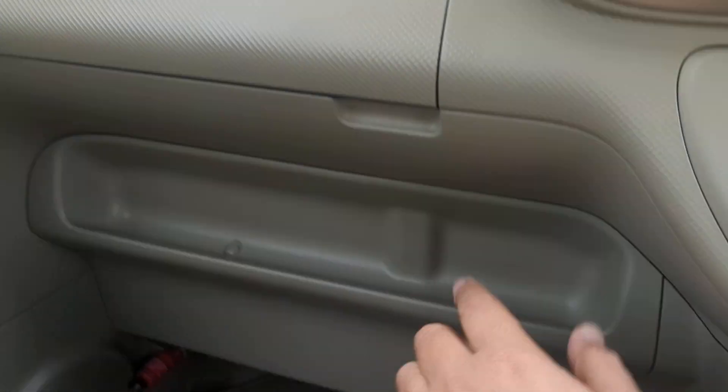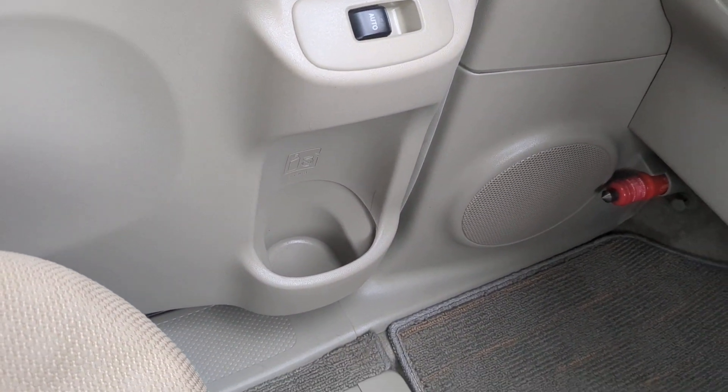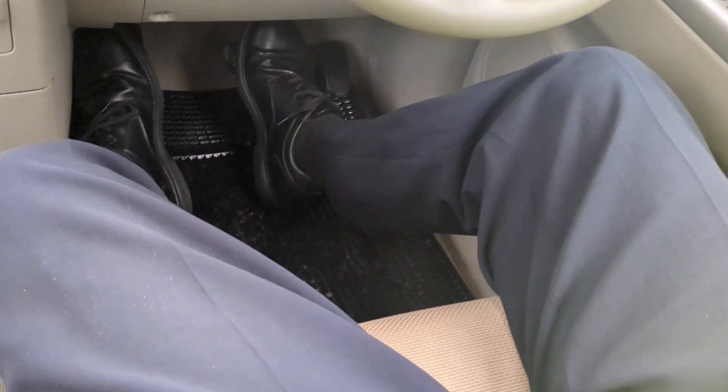You have your cup holders and a little compartment down here for some storage, then a small glove box, just a little shelf for whatever you need, and a cup holder on the door panel. On the driver's side door panel you have storage and a cup holder as well. Over there you've got your red road flare.